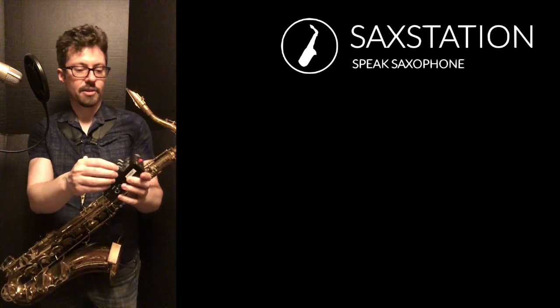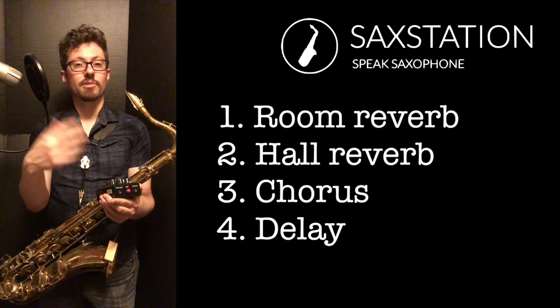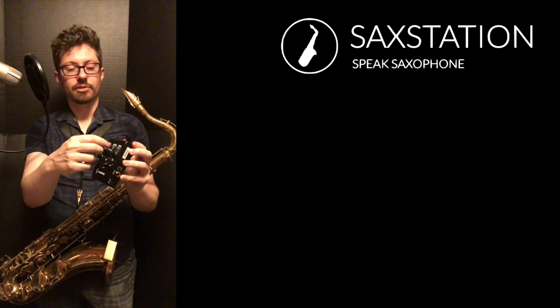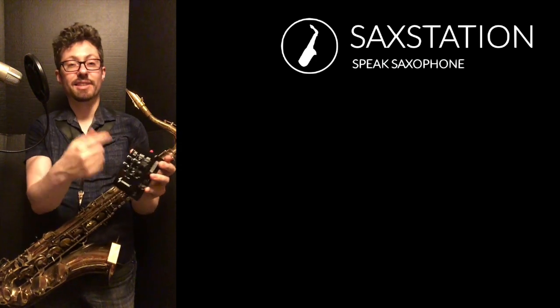The transmitter you have to plug into an outlet, and then it looks like this. There are 4 different effect settings: 1, 2, 3, and 4, basically like a small room, a hall, a chorus. You can change from D to W, which is dry to wet. You've got gain, with a decibel meter that you can switch around. You've got master, and you can also adjust the EQ, the bass and the treble.